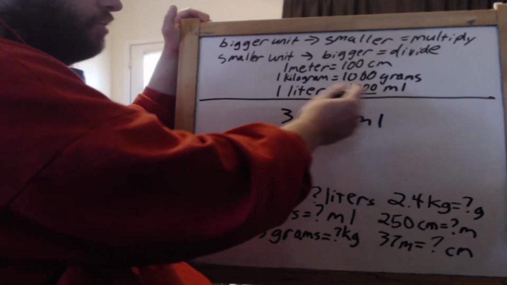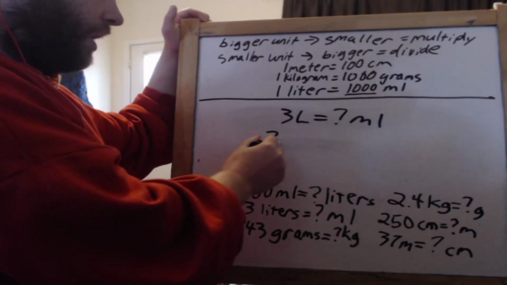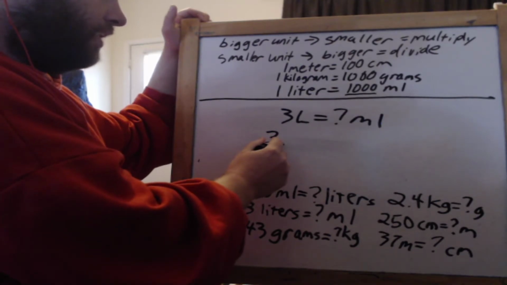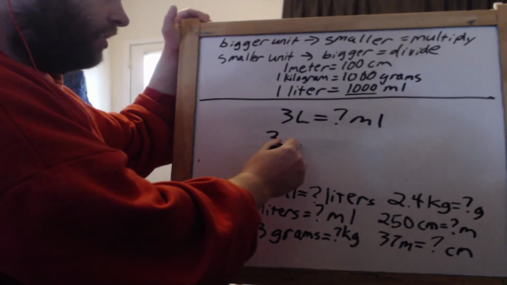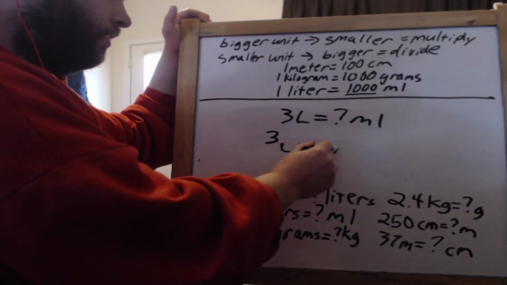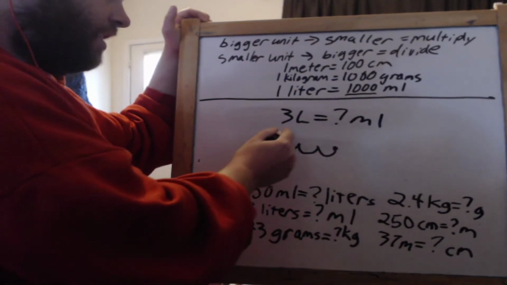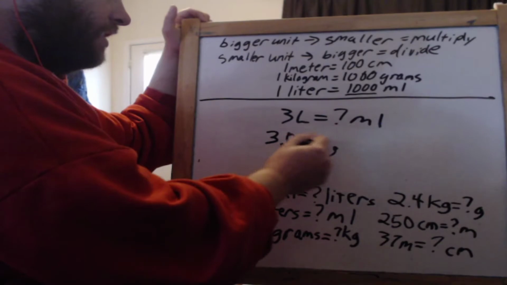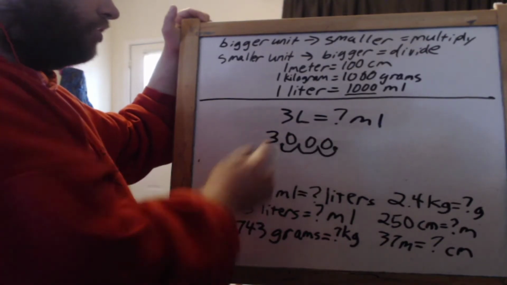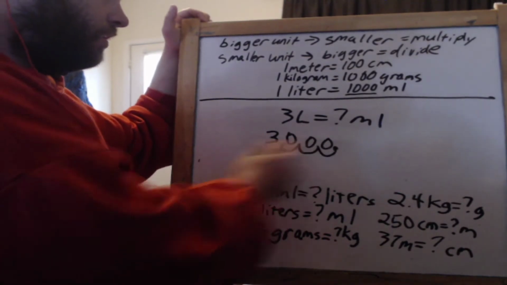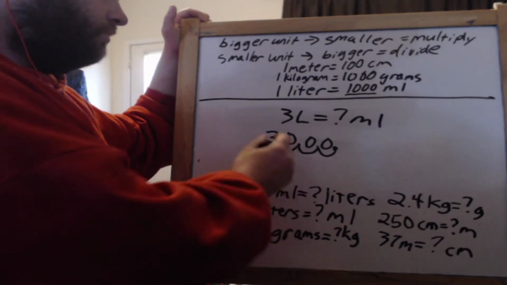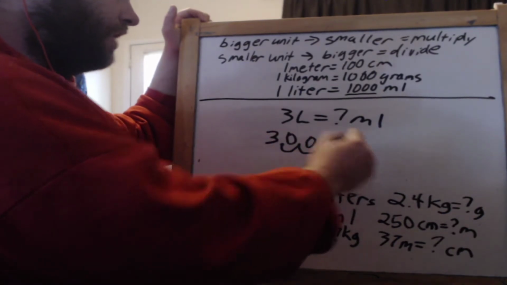if you know the trick, you can just add 3 zeros, but I also want to just point out that you can also move the decimal place 3 times. 1, 2, 3. And like I said, anytime that you move it over and there's no number there, you just put a 0 there, and it becomes 3,000 milliliters.